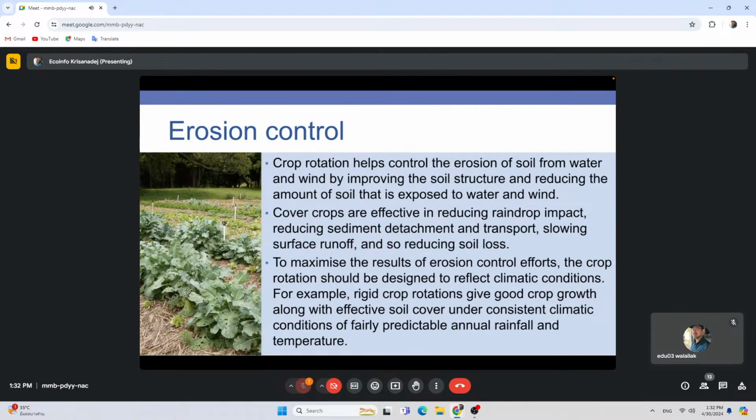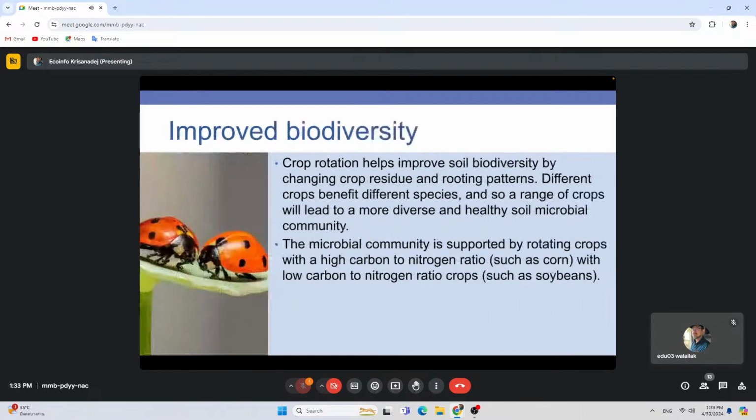By doing crop rotation, you help control soil erosion. Soil erosion, this morning, I already told you that it could be caused by the wind blowing the topsoil, or sometimes the rainwater. If you have rain and your land is on a slope, the rainwater runs off and gets down on the topsoil. So your soil will be exposed and you're losing the topsoil. Okay, next slide, please.